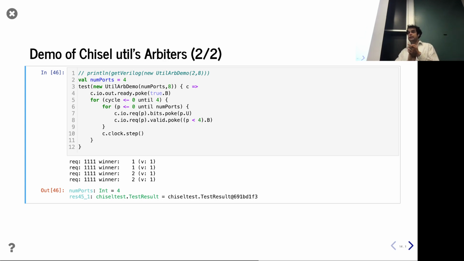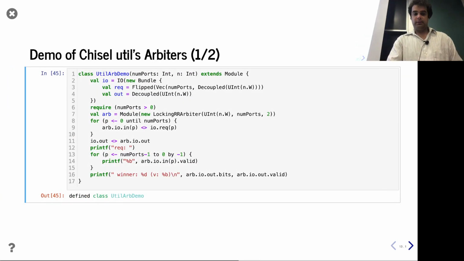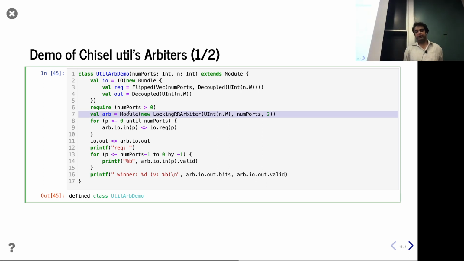Yes, question. Sure. Oh, great question. So why in the heck am I calling module right here like that? This comes up sometimes. Yeah, I'll even highlight this so it's clear for the recording. This comes up sometimes with some of these standard library components, where we talked about how sometimes we generate Chisel that's not a self-standing module. It's just raw Chisel put together.